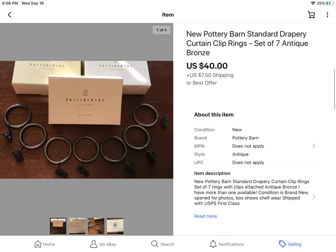These were from a church garage sale. I paid $4 for two boxes of Pottery Barn drapery curtain rings, and they sold for $40 plus shipping. Pottery Barn is a great brand — if you're looking for a brand to buy, Pottery Barn is a good one. You can find curtains, linens, and all kinds of stuff by them. If you see it and the price is good, I always try to pick it up because I know it resells.